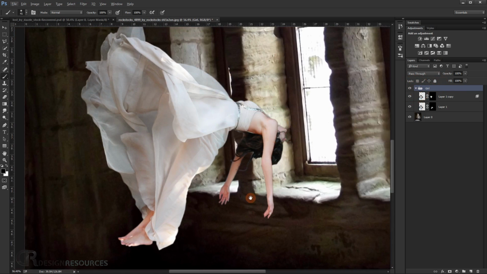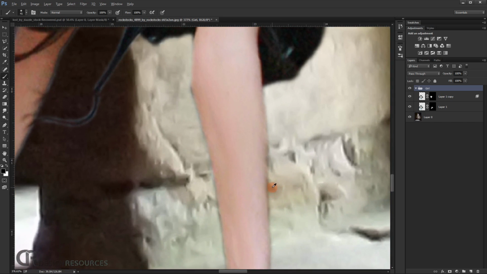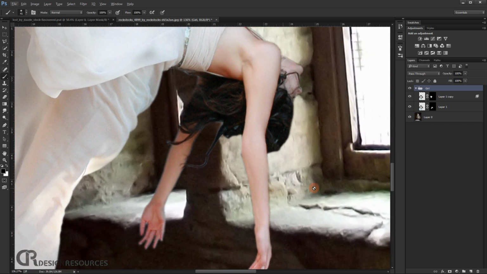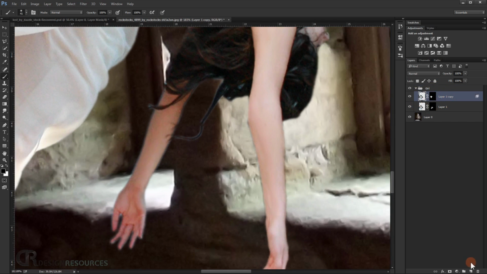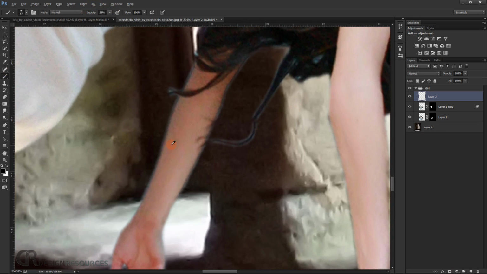Now we need to fix this thing in here, so we just make a new layer, and by using a brush, I can sample a color from her hand in here, and I will try to paint back the hand in here.